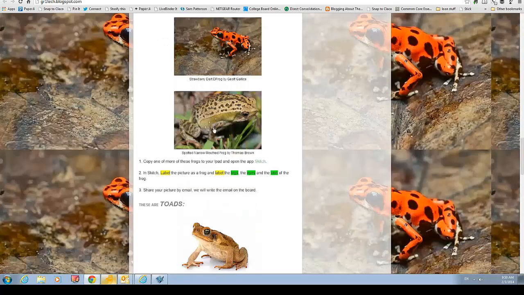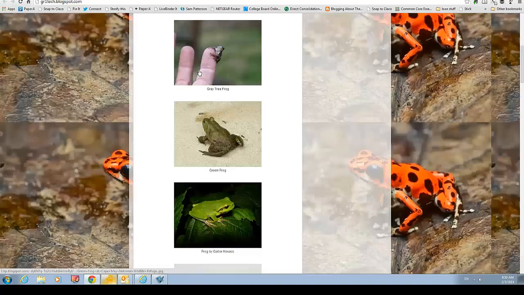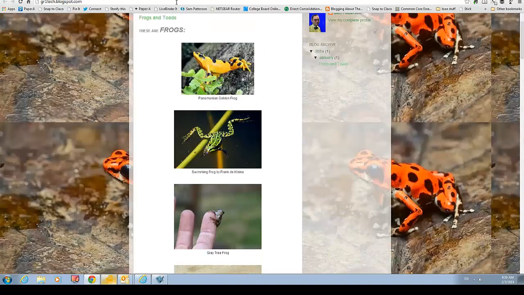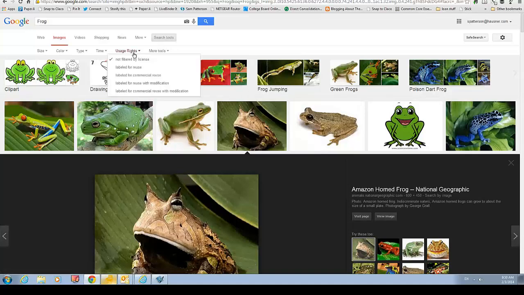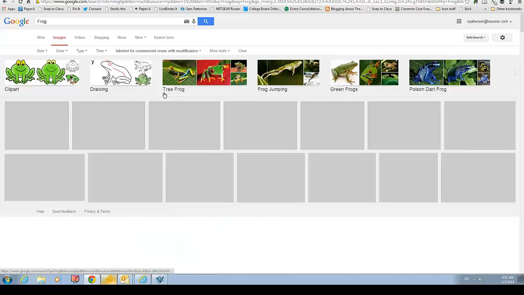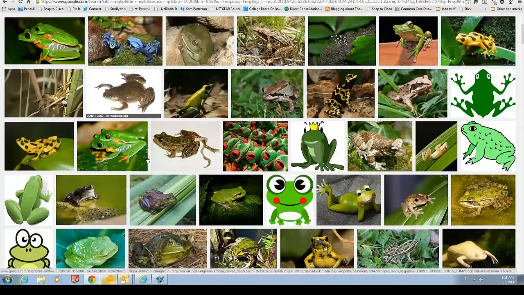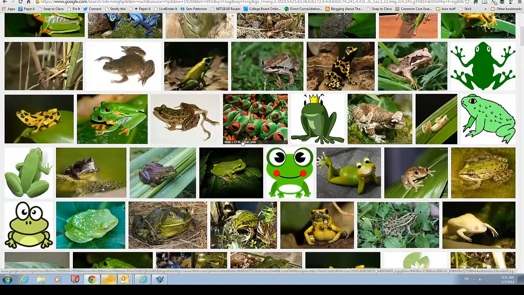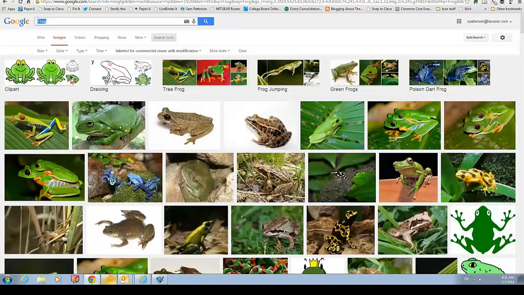So I've done a couple of things here. The first thing I've done is I've found images that I'm allowed to use by using a Google search, and under the tools in the Google image search, I chose labeled for commercial reuse with modification. This means that all of these pictures of frogs, people have approved for me to use when they uploaded their picture. They set the usage rights to free to use and share. So I can include any of these in the blog.